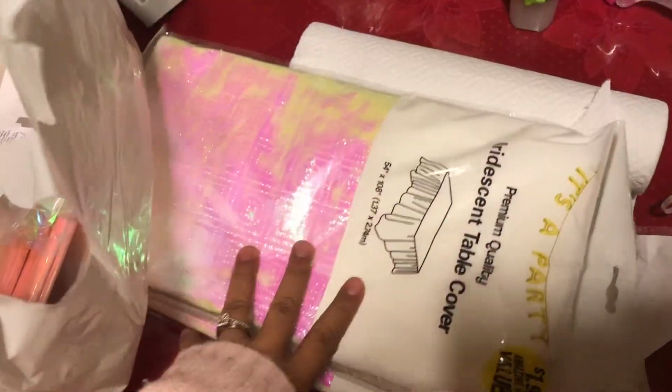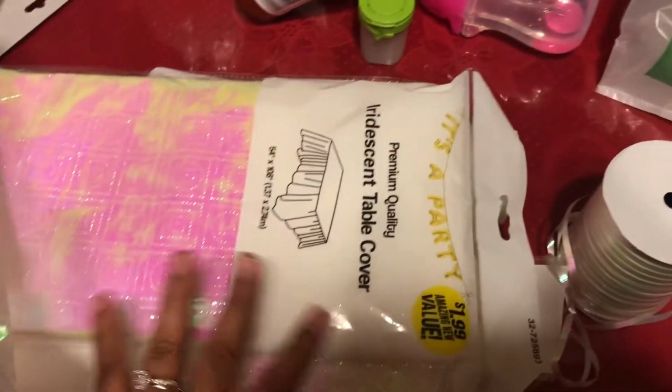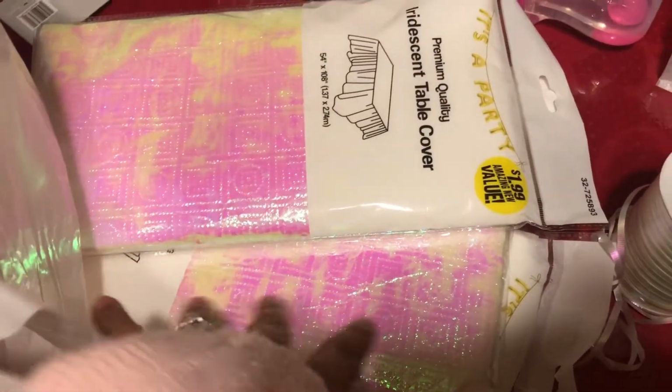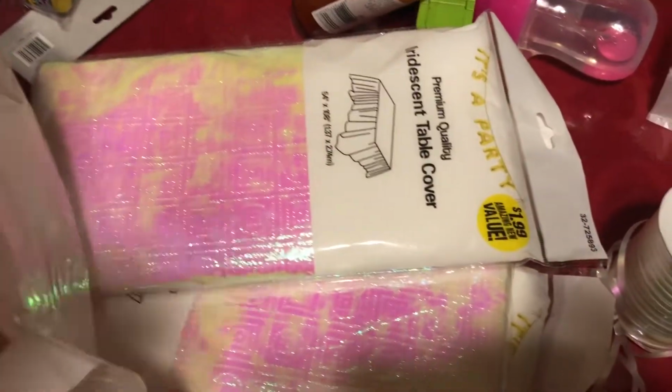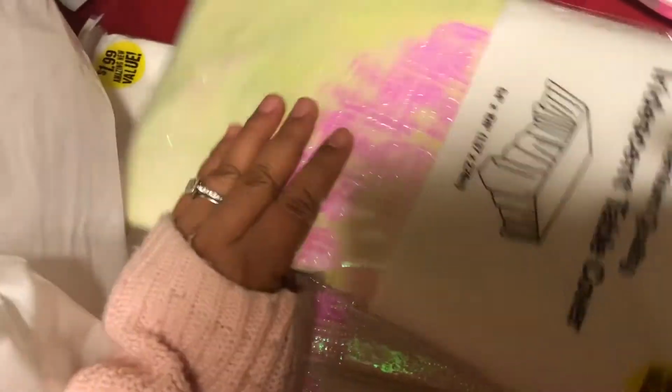Save your money. Quickly before my phone dies, because my camera is dead, so I'm not using my camera to film right now. I got this at Walmart. These are things I had before I left, and I thought I had a huge head start. I was like, look at me getting all kinds of things, and then vacation, and all of a sudden I have a week and a half to find this now. But anyways, I got these very iridescent table covers, basically more pink than anything, but they're iridescent.